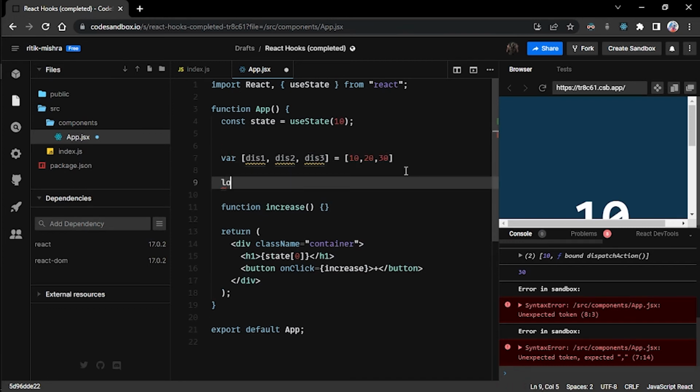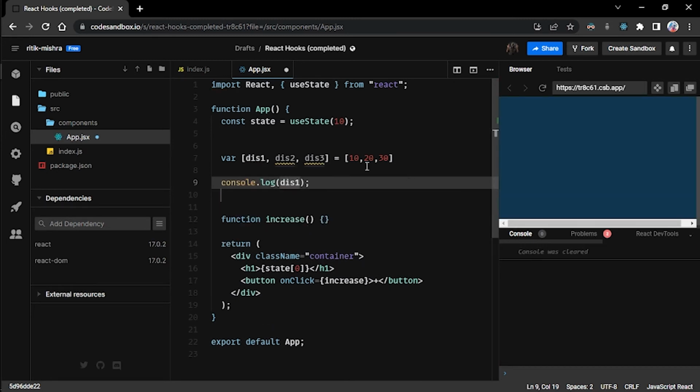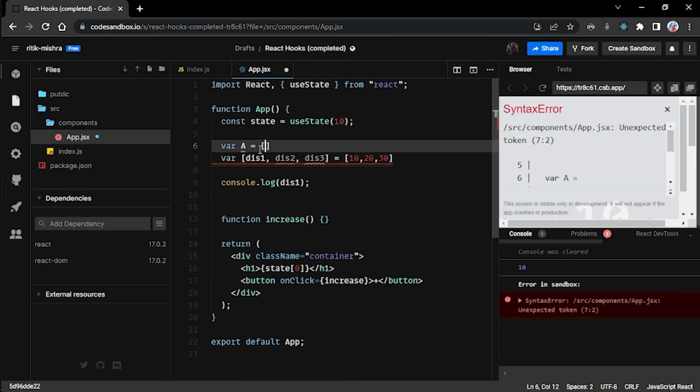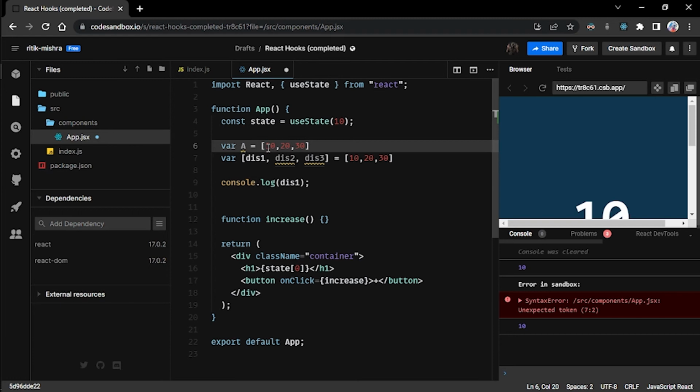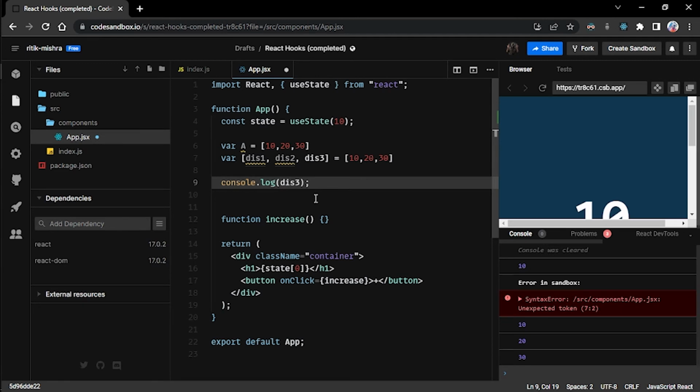And how it helps us is, now if I want to get hold of the first distance, because the array A of ours was representing the distances from a particular point. Now I want to know what distance 1 was. So instead of writing A of 0, which doesn't mean anything, I can write distance 1, which clearly mentions which thing I'm actually referring to. Similarly for distance 2, and similarly for distance 3.